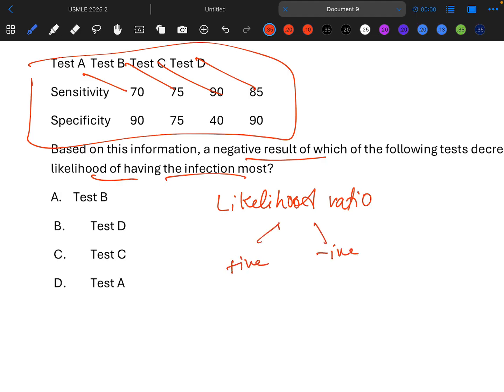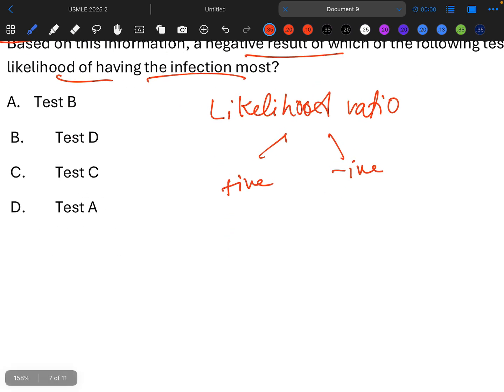So what we have to go to first is the likelihood ratio. The likelihood ratio represents the probability of a test result in someone with the disease of interest over the probability of a test result in someone without the disease. The likelihood ratio reflects how much more likely disease is in a person with a given test result compared to their pre-test probability. The lower the value of the negative likelihood ratio, the larger the effect of a negative test result in reducing the post-test probability of disease, and the likelihood ratio negative is calculated using the equation.